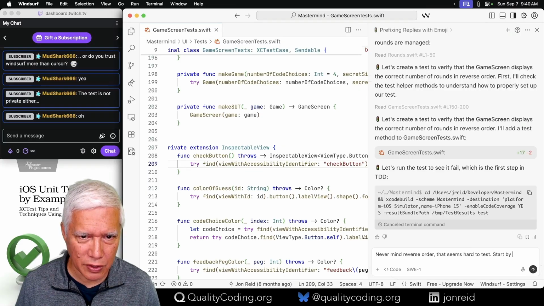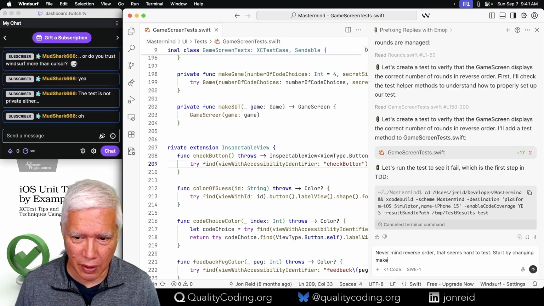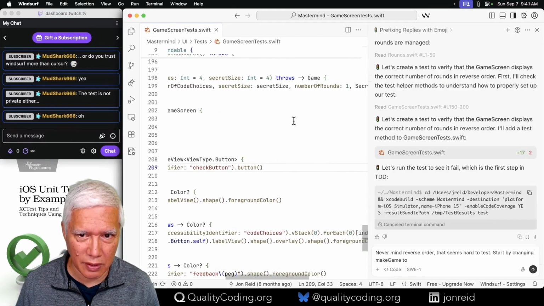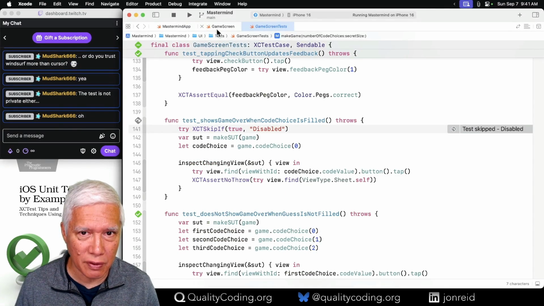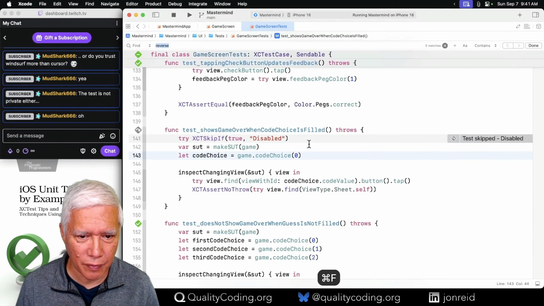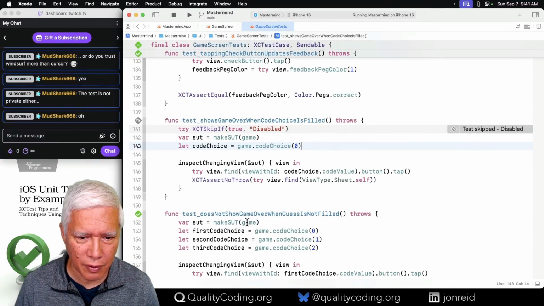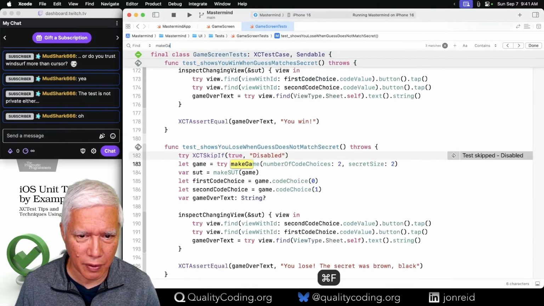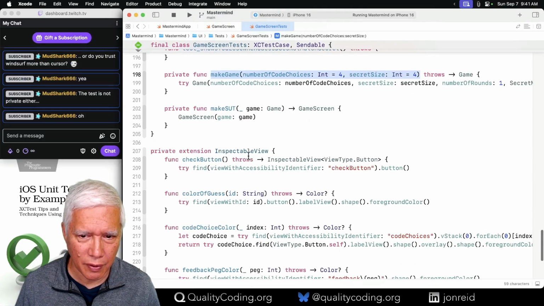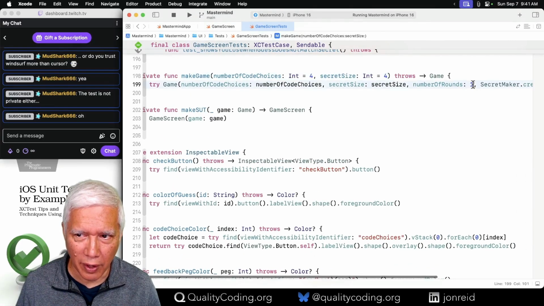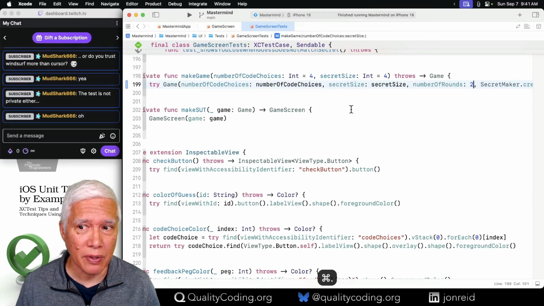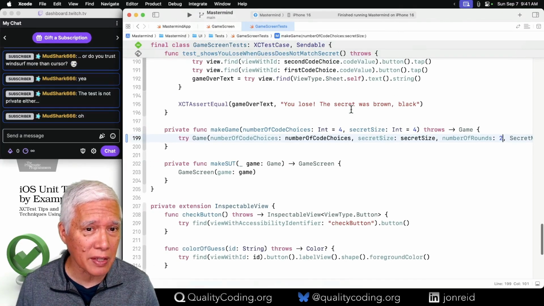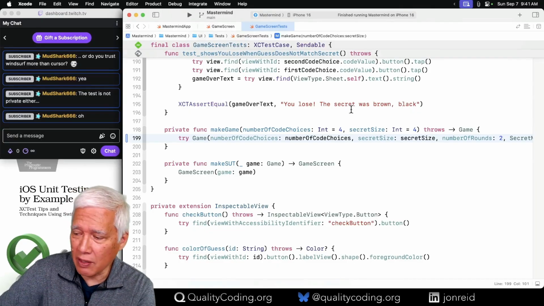Start by changing make game to, well, this is silly. It's just much faster if I do this myself. What will happen if I set number of rounds to 2? Now, another reason I want to do this here is because it's faster at running tests.